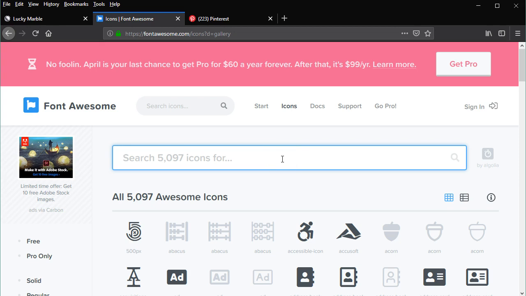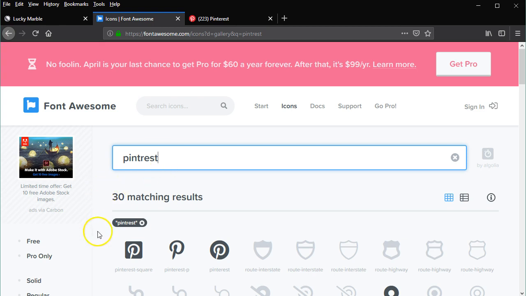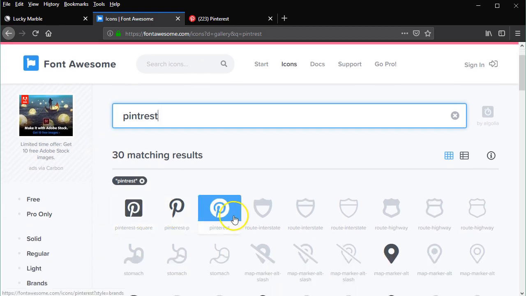And something to know about Font Awesome before we go any further is if you see an icon that is light gray or grayed out, those are for pro versions only. And you have to subscribe or pay for that. We don't use that. We just use the free open source version. So anything you see that's a dark gray, that can be used. So we'll just do a search for Pinterest. And anything we can use will show up as a dark gray. Anything we can't will be grayed out, like I mentioned.